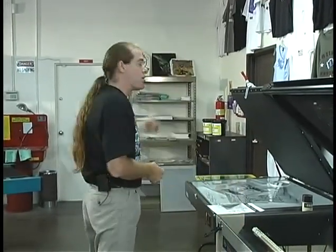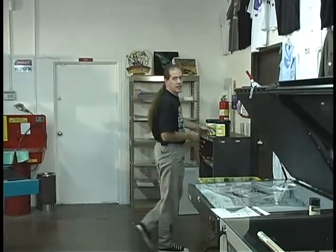Now you notice that when we coated the screens, we just did them in normal room light. No sunlight, no windows or anything like that. We're in an enclosed room here. Normally we would subdue the lights for this portion, but for the purpose of the video, I'm going to leave them full on. You don't have to be doing this in a completely pitch black room. Fluorescent lights at this distance would take a couple hours to expose our screen. So we keep our screens in an enclosed closet, nice and light tight.